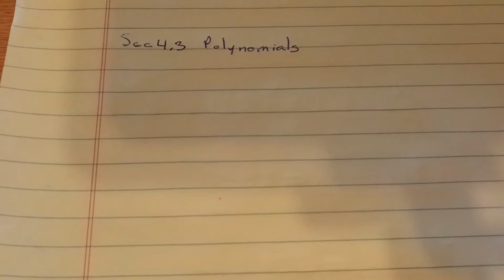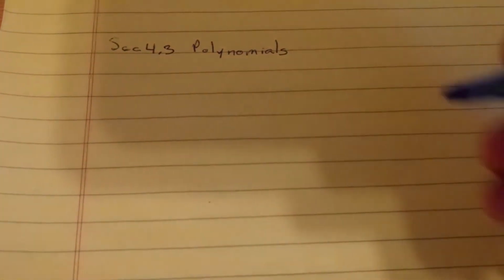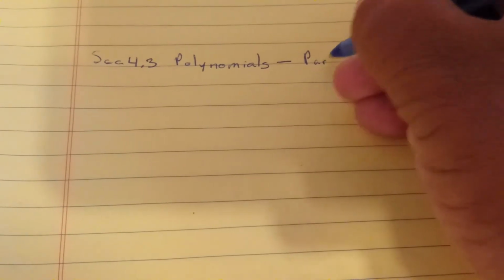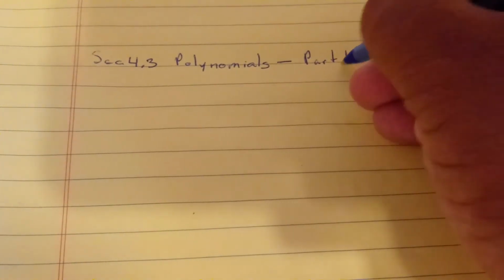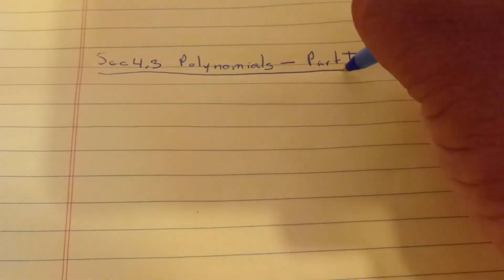Okay, class. So today we're going to go ahead and take a look at polynomials. You may wonder what polynomials are. Polynomials are essentially algebraic expressions. So let's take a look at the types of polynomials that we have. Now, when you're doing this, you're actually not solving for anything. You're just taking a look at what a polynomial is.